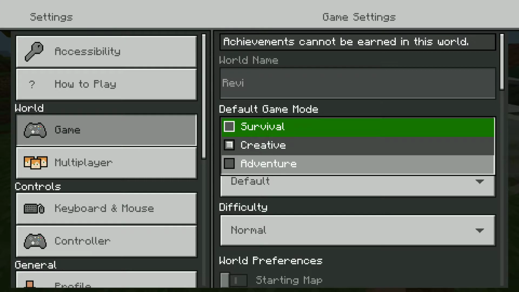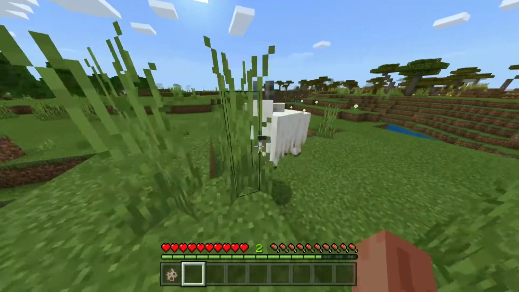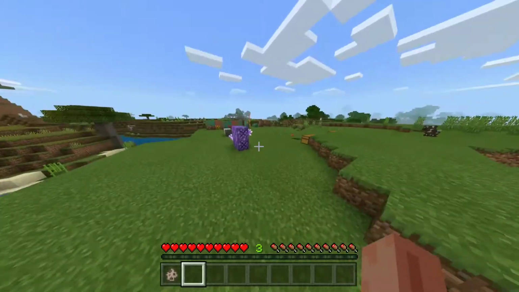So I'm going to switch myself to survival really quick. All right, so it seems goats do not fight back. They do not. Oh, I just killed it. Wow, those goats are actually pretty weak. I hit it with my fist.